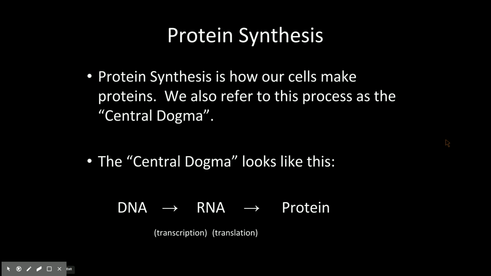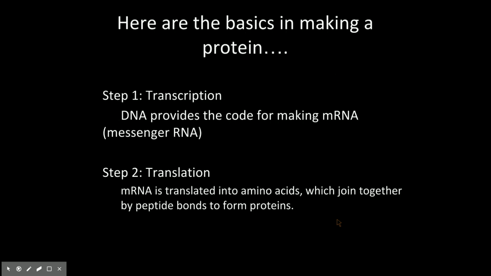All right, so we are talking about protein synthesis, or making proteins. The process is also referred to sometimes as the central dogma. We start with DNA. DNA gets transcribed, or rewritten, into the form of RNA, which is another nucleic acid molecule. The RNA molecule is then translated, think of translating a language, from RNA into a protein. So taking that code that originally came from the DNA, changing it to RNA, and eventually creating a protein out of it. So in general, there are two processes in making a protein: transcription and translation.